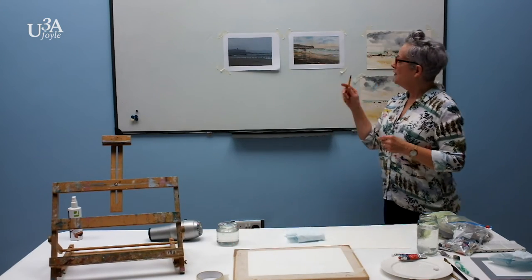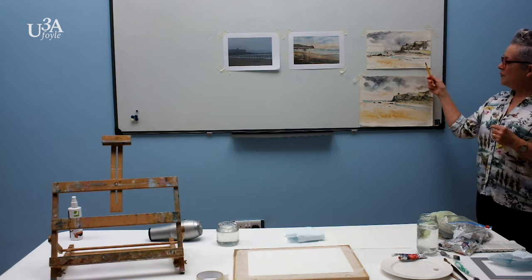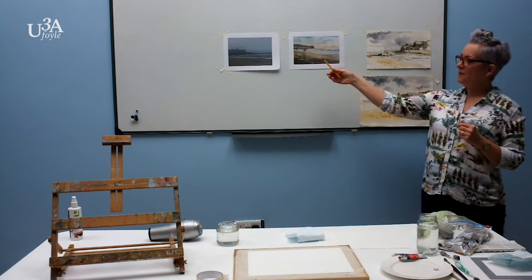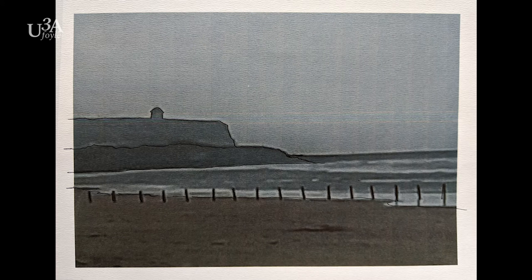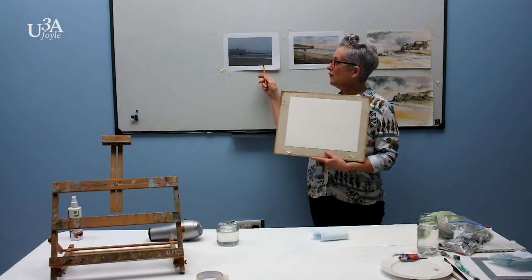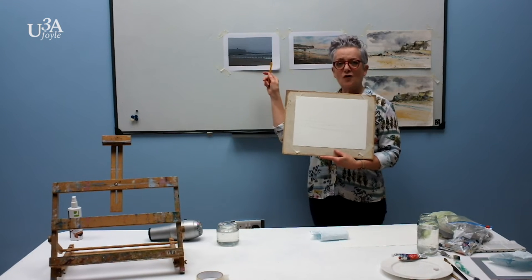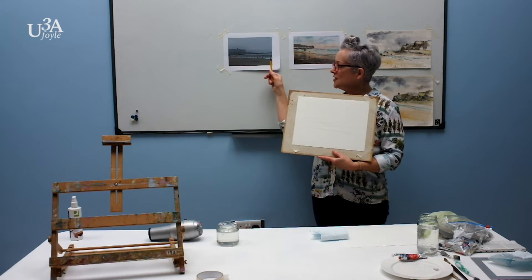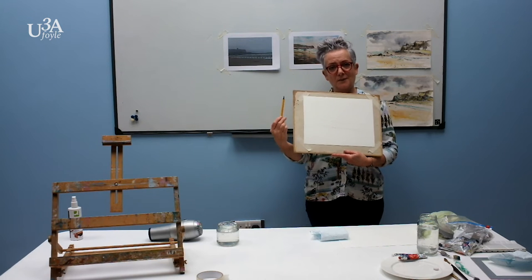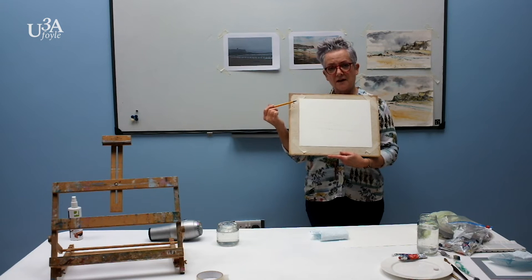On the board we have these images which we have done before in the class. You will remember probably doing Muslim Temple — this is Muslim Temple from Port Shirt. The reason we are using this poor photograph is that there are no details to worry about, just the general outlines and shapes. I have transferred them onto a pencil outline — very, very light. Make it so light that no one else can see it but you.